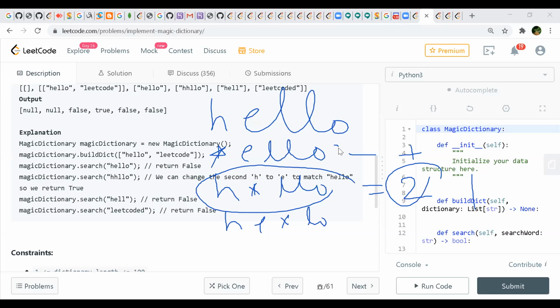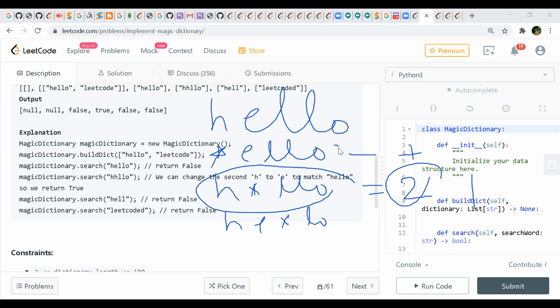Yeah, so the way it was, if the count is at least greater than 1, then it is true. But if it is equal to 1, and we don't find the word in the set, we can actually look for this word. If this word is not found in the set, and the count is 1, it still means it is fine, right? Because it can be another word which has a similar mapping of that star, the generic string. So there will be two conditions to be taken care of.